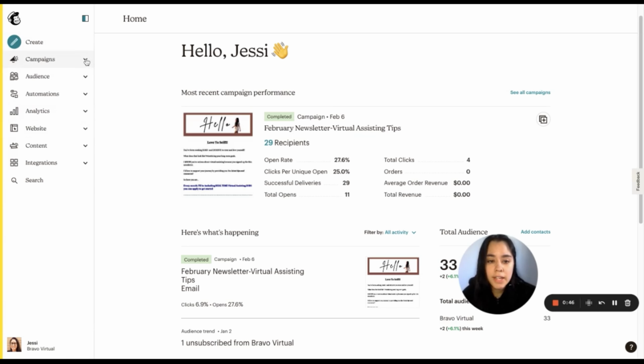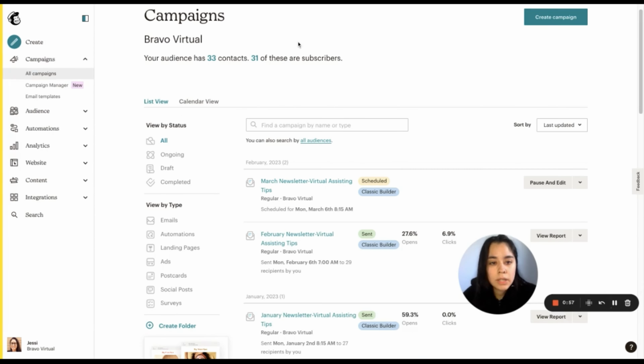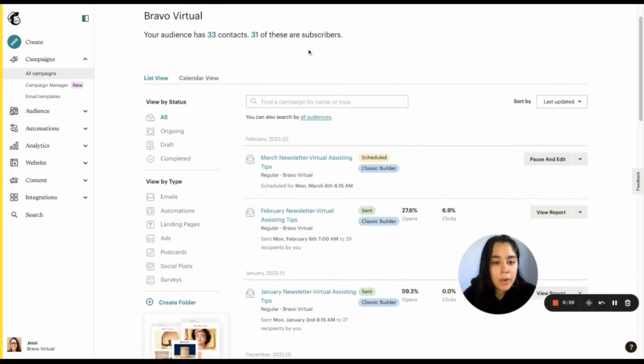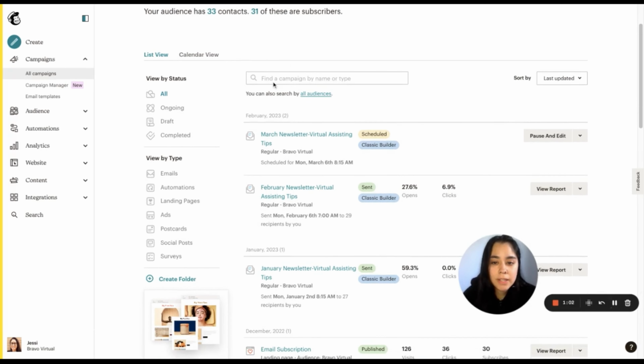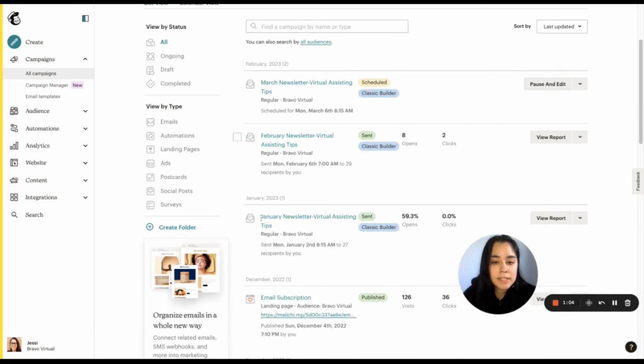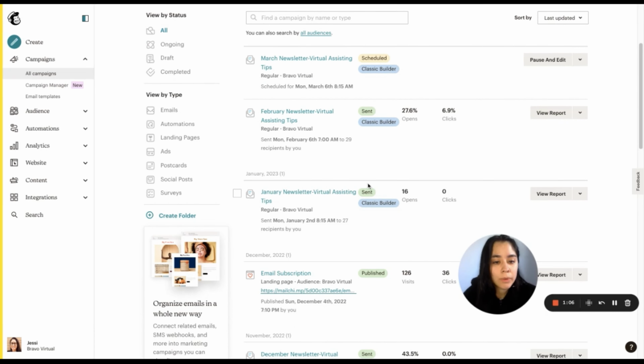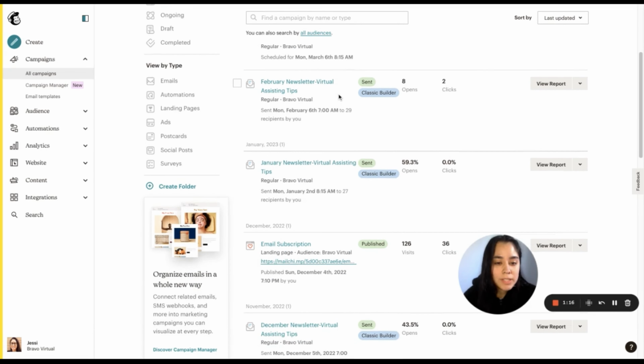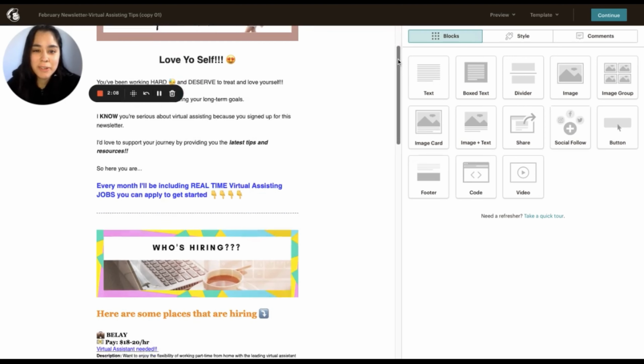This side, you'll see campaigns. This is where you can see all the outgoing and sent emails and the metrics for each email there is. So that's pretty helpful to know. I'm going to pick a random one to replicate, and we can get into the actual newsletter and see all the features that you can use to edit it. This is the fun part.